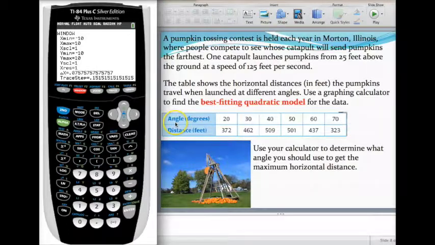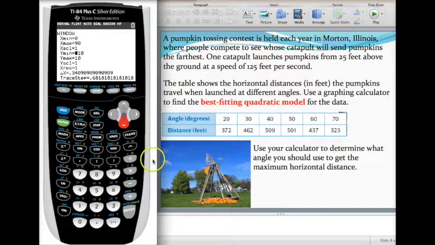So our x value, our domain, is the angle. So the minimum angle that it makes sense to use is 0. If we choose to not shoot the pumpkin in there at all, that'd be silly. The biggest angle I could use would be 90. Anything above 90 would just be an acute angle facing the other direction. So let's go 0 to 90, but once again, if you shoot that pumpkin at 90, I would shoot it and then run, because it's going to come right down on your head unless there's a wind. So there's our x.